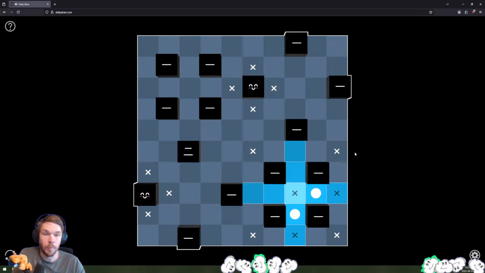It helps us with the bottom right. Let's see. We cannot place one there because we're going to cover this, which forces that, and would cover that, yeah. Let's do this. It's going to be a circle. So let's see which circle is. If we place one there, it's going to be one there.